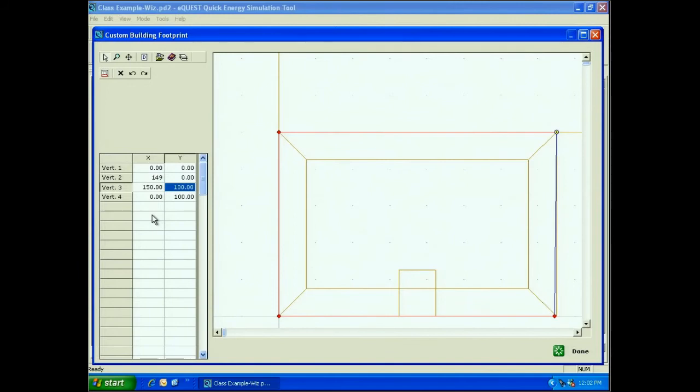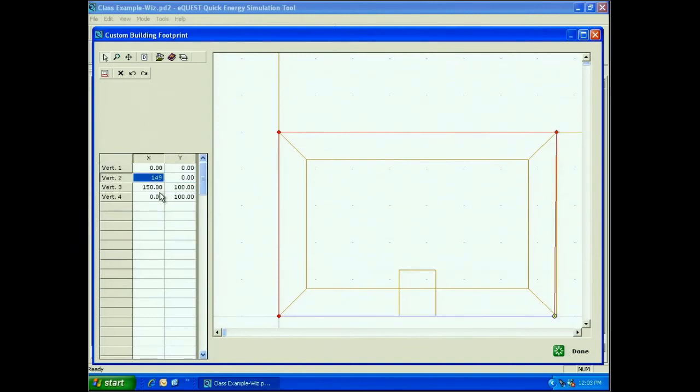One of the advantages of the DD Wizard compared to the detailed interface is that we have this graphical way of drawing the points around here. When you're in the detailed interface, you simply have this table of numbers of the vertices. And it can be a lot more complicated. It's more complex. You don't have the visual graphic to help you visualize that you're actually doing it right.